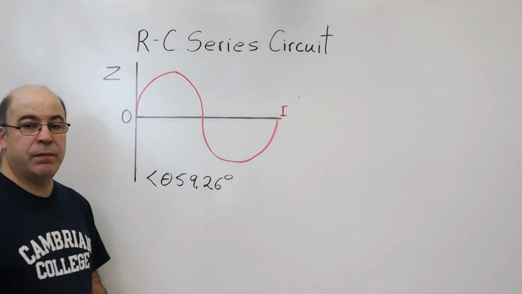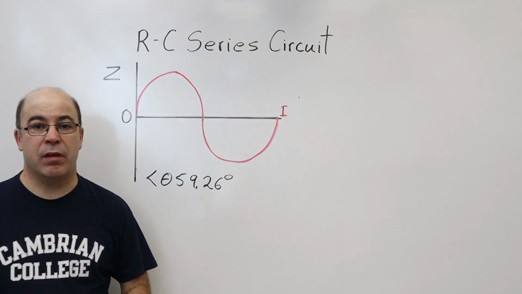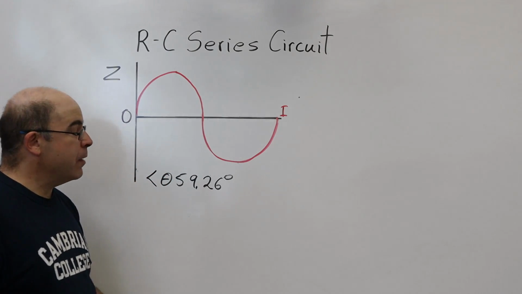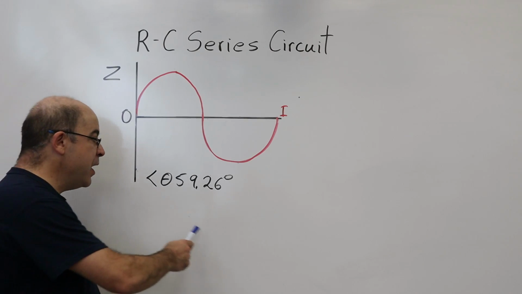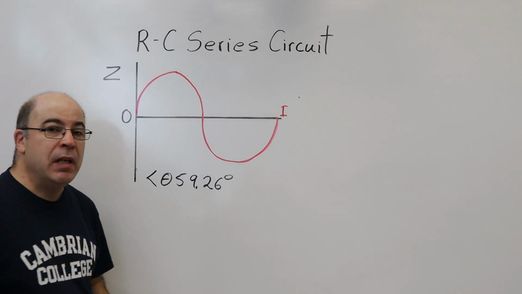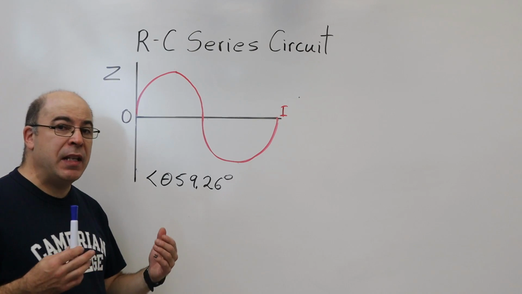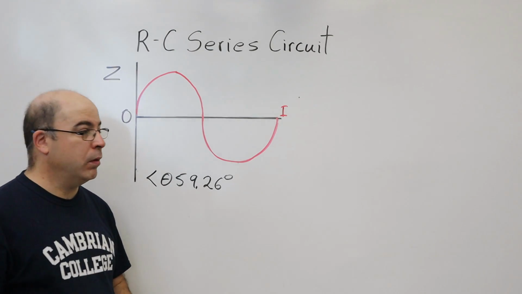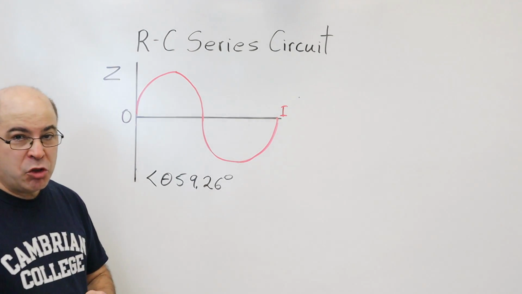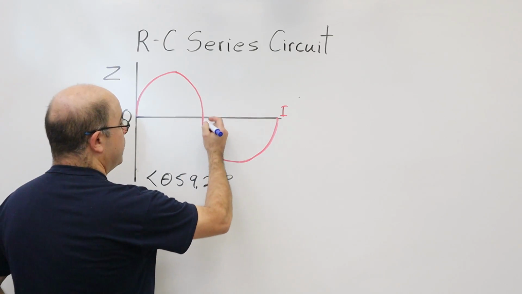Here we have our final graph. Z represents the entire circuit. I've got, again, my current waveform drawn in the exact same location. This time, I've added a piece of information: angle theta. In our previous calculations, we calculated that angle theta for this circuit came up at about 59 degrees, more or less. For me to be able to draw my voltage waveform, I need to be able to dissect this.